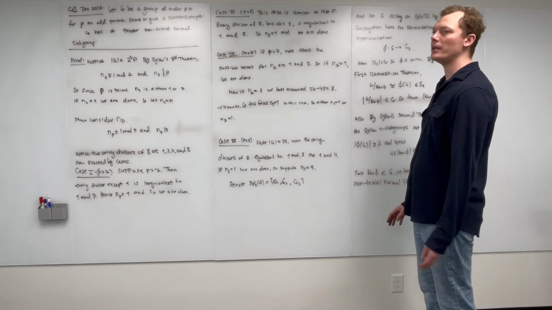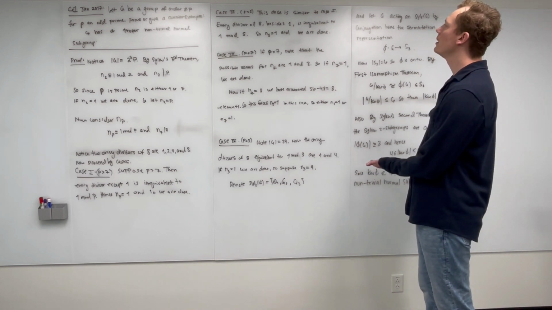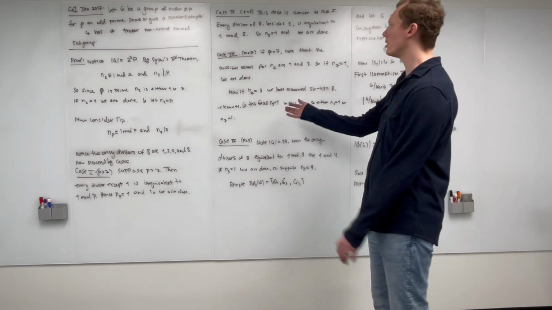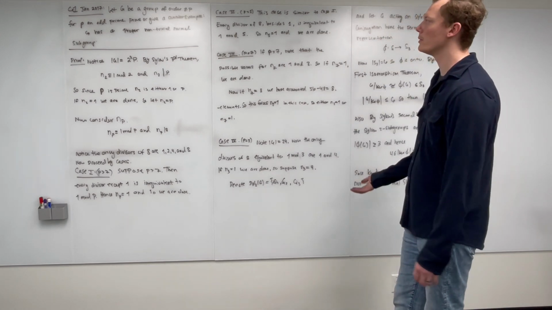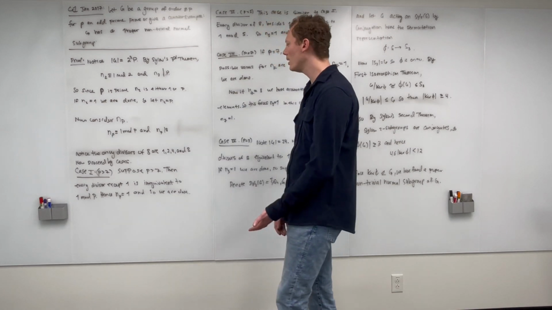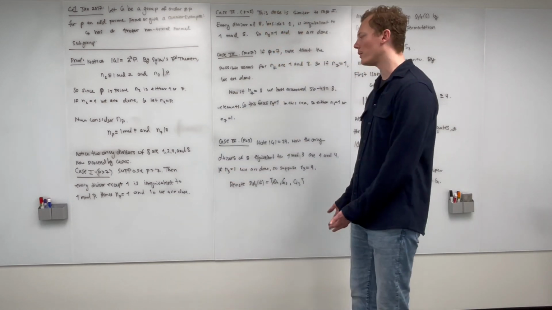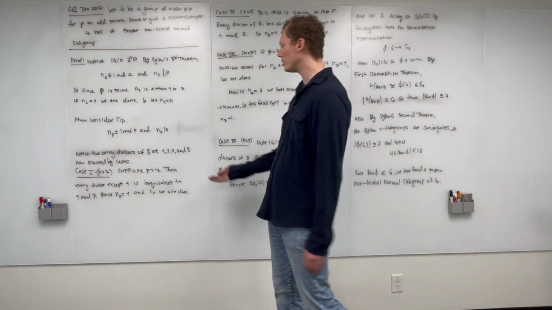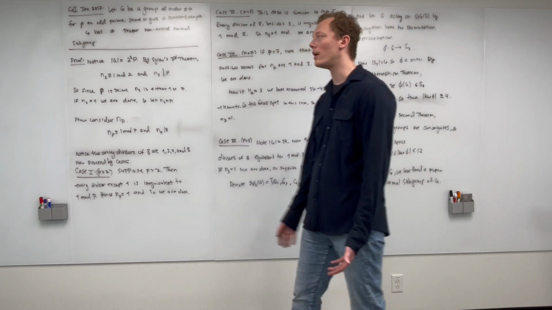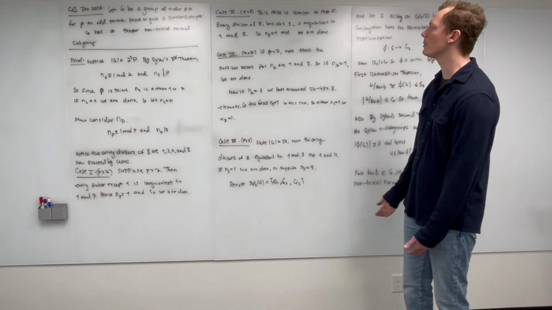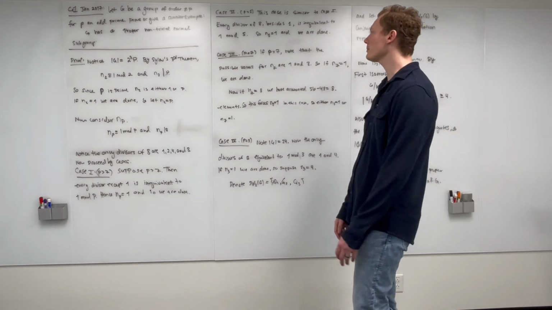Case 2 is when P is equal to 5. In this case, it's virtually the same as in case 1. Every divisor of 8 besides 1 is inequivalent to 1 mod 5. This is easy to see because 1 is equivalent to 1 mod 5, and 2 and 4 are equivalent to 2 and 4 mod 5. The only one that might have an interesting situation is 8, and 8 is equivalent to 3 mod 5. So this forces the number of Sylow 5 subgroups to be 1, and so we're done.